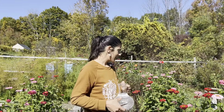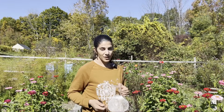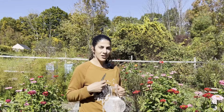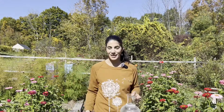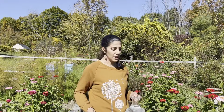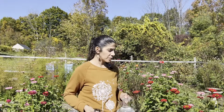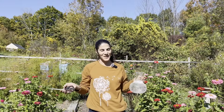I wish I had thought about this or had the time to do this before and enjoy it throughout the summer, but I also have a hard time cutting my flowers, even though these are all annual flowers and they love to be cut. They would produce more flowers if they were cut and they'd get bushier, but I just love to enjoy them on the plants, and also the bees are just enjoying them. So without further ado, let's go ahead and get started.